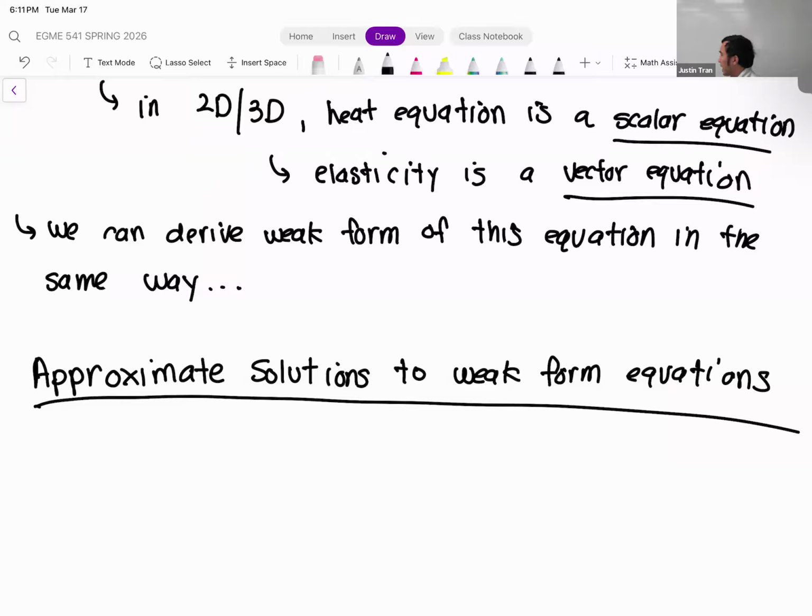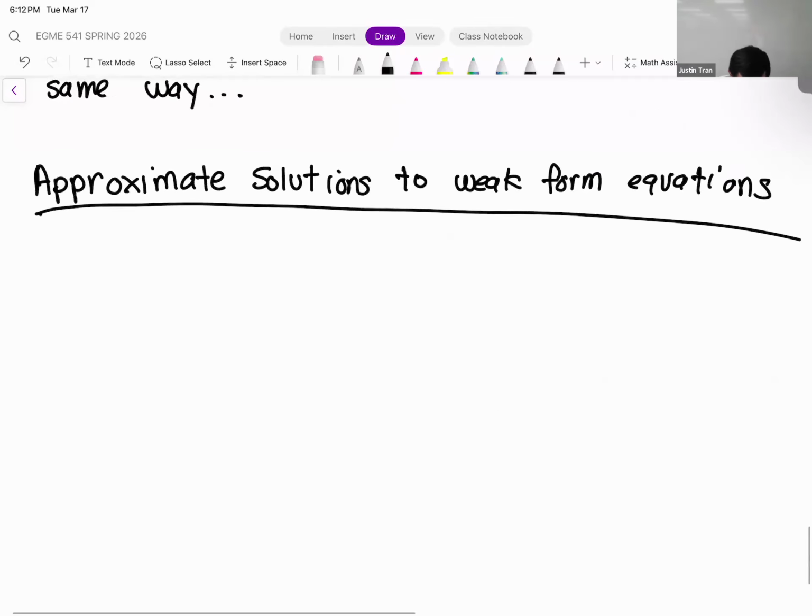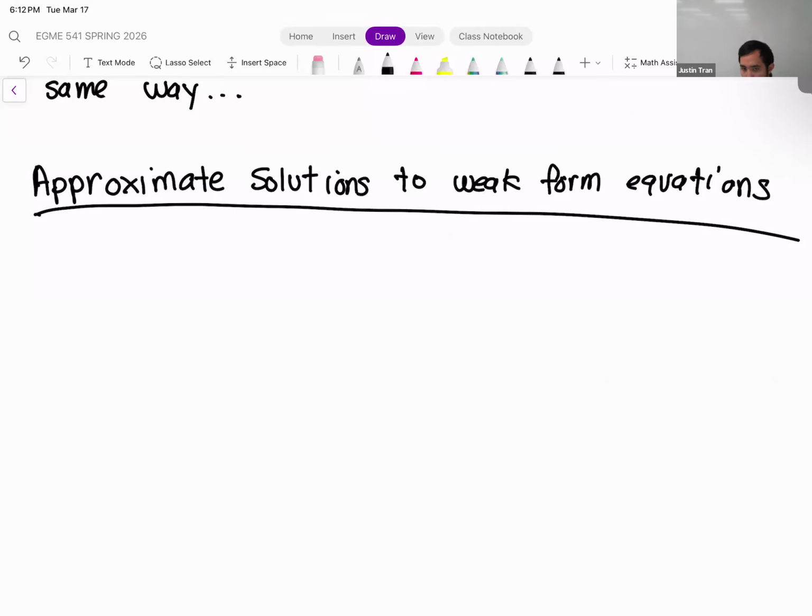Okay. And so this part right here is kind of the segue into our finite element forms, right? Because we're essentially going to be doing the same thing with FEA forms. All right. So let me start by saying that typically when you have a strong form equation, you solve for the solution without any assumption of what the solution may look like.